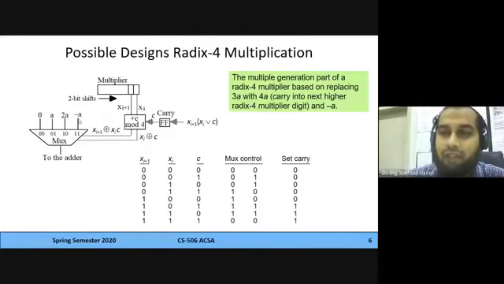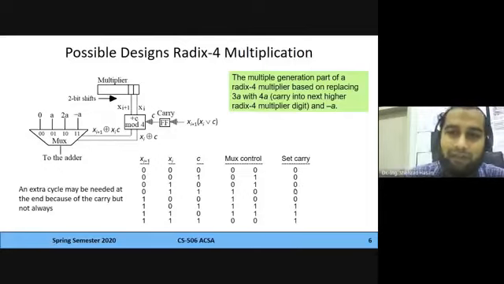We have reduced that 3a and the register, the actual register that we are using, by using a simple flip-flop, which is going to just take care of that, and corrections are required. So if your last step also needs a correction, then you need perhaps one more cycle for that, right? So if you have say for example 8 bits in your multiplier, you're going to take two bits at a time. So this means you need 4 steps to complete the multiplication.